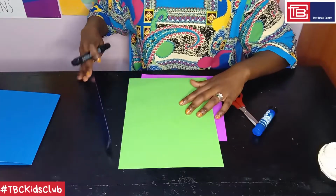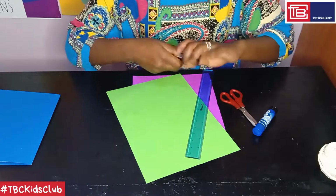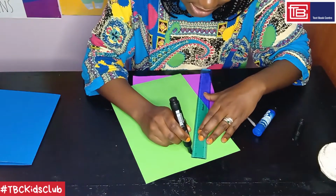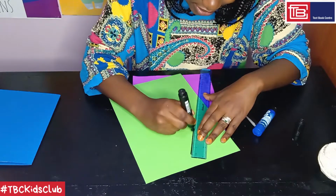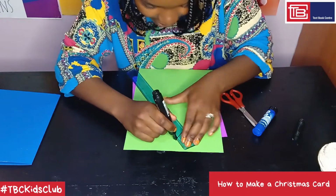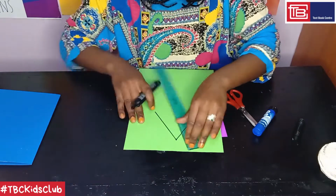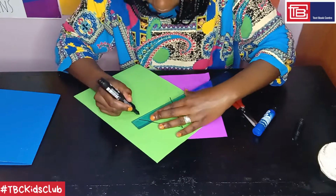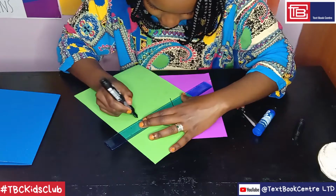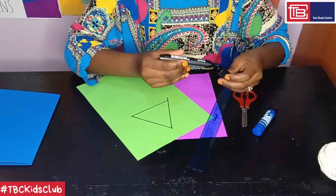Step 2, cut out 2 triangles of equal size from the other pieces of paper. Let's begin by drawing one triangle. So it's just a 3-sided figure. You will need a ruler for this. Just make sure your triangle is not bigger than the A5 sized cardstock, because that will be the base on which we will be working on. So like this one, I'll just cut it out and measure it on the card and see if it will fit.